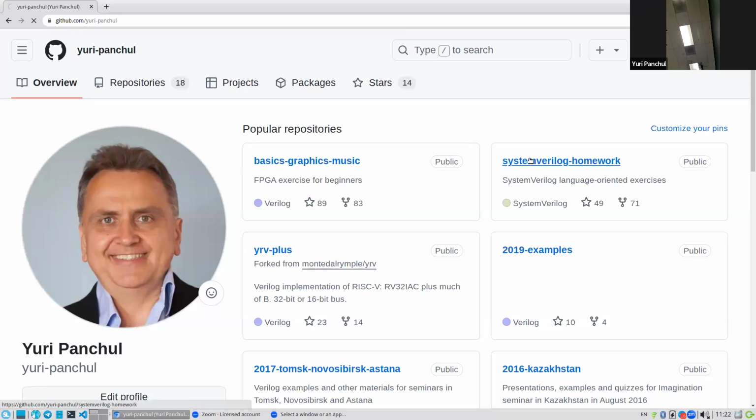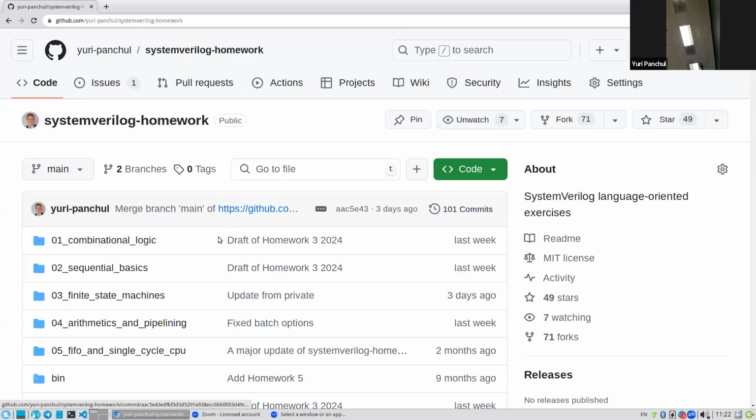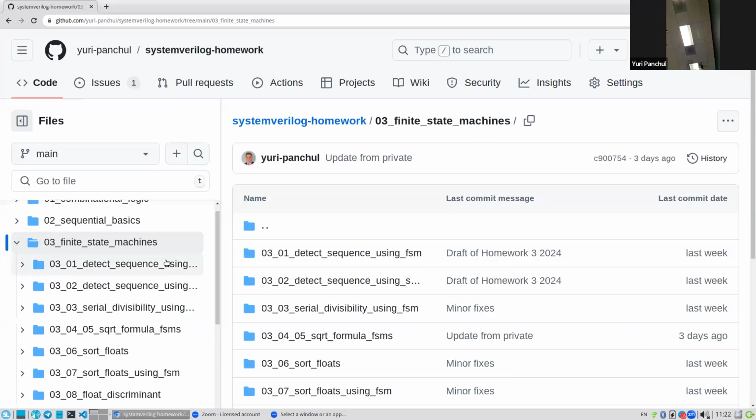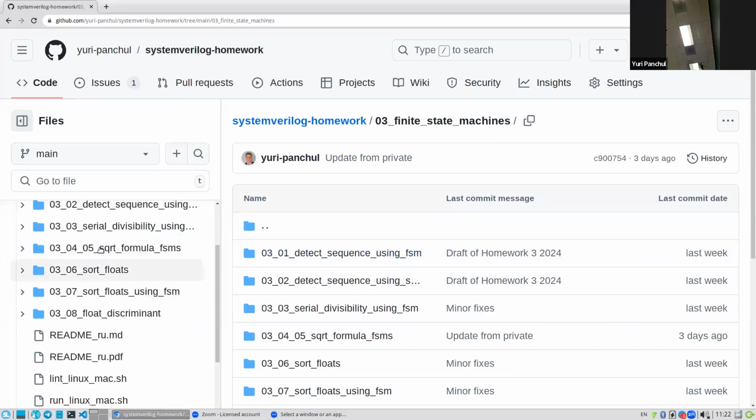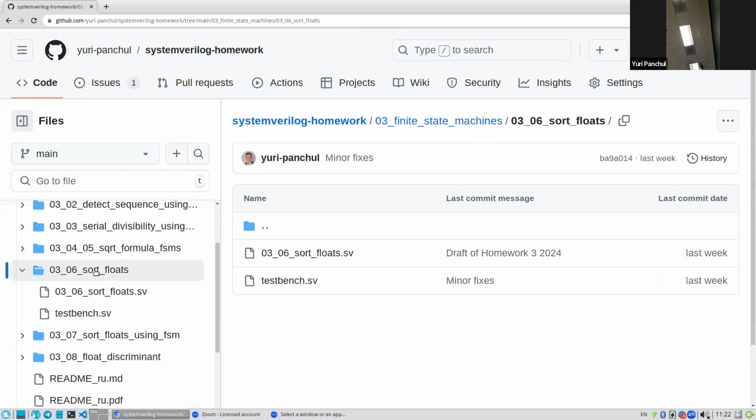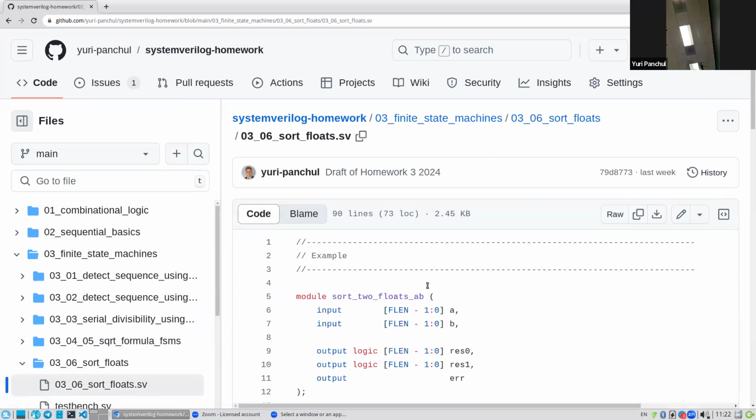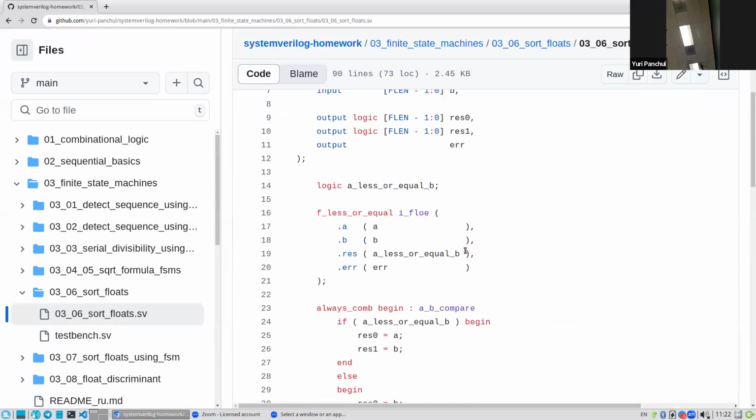So if you go to SystemVerilog Homework, you can get the public repo, and then you can look into sort floats, and this is the kind of exercise you need to look into.